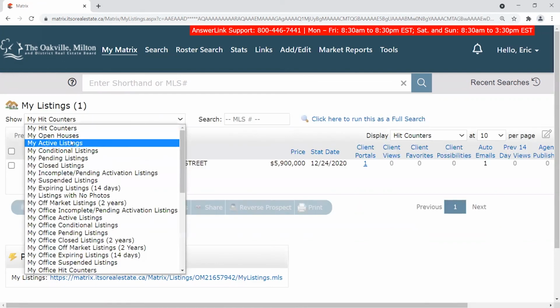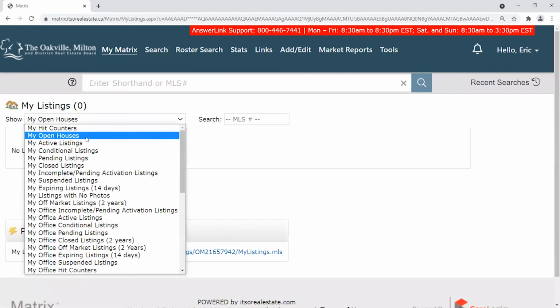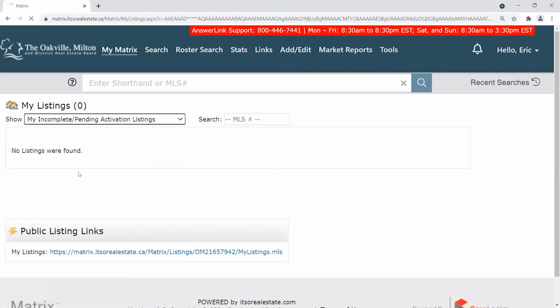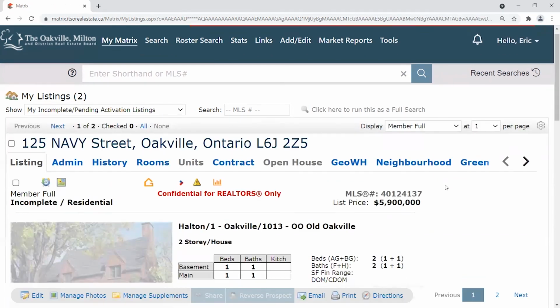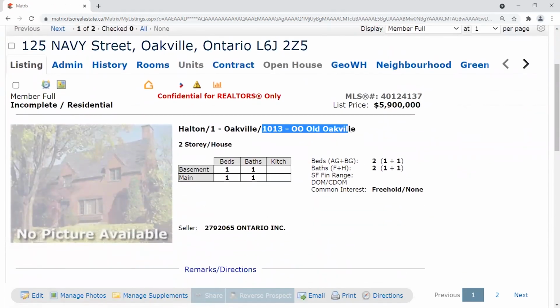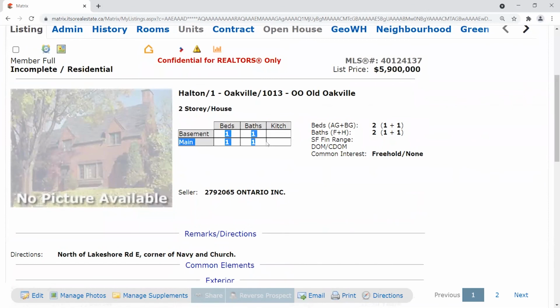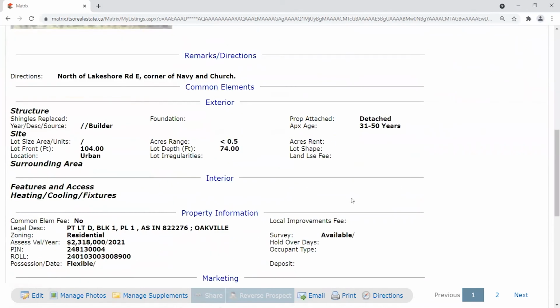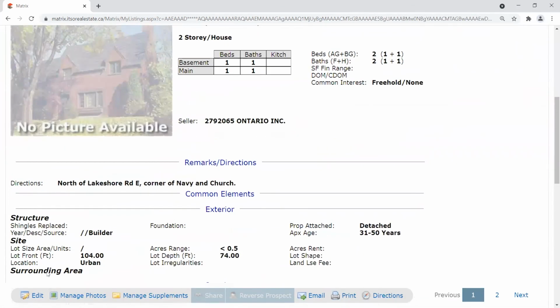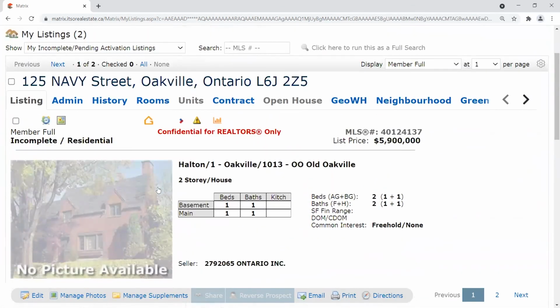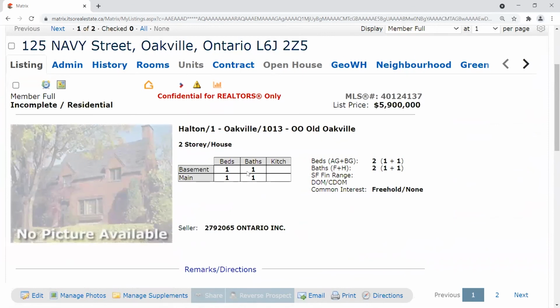If I go to my hit counter or my open houses, you're going to want to go to incomplete. Just in our case, click on the listing itself, the MLS number, and we can see the preview. Old Oakville, our really funny breakdown of like our 1+1, 1+1 here, and the understandably pretty empty section right now where we haven't done public remarks and we haven't put in any photos or anything like that.